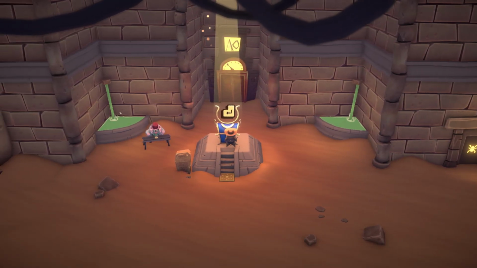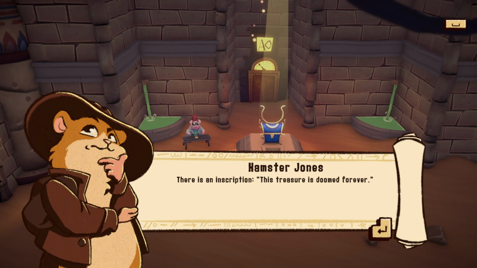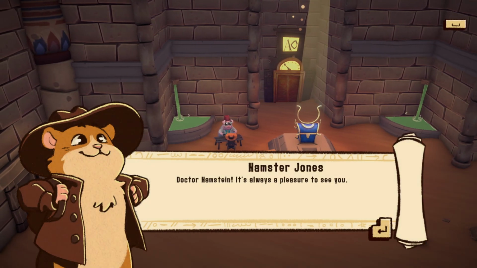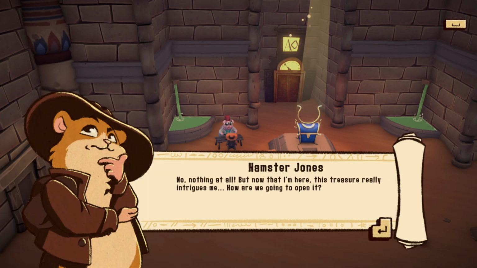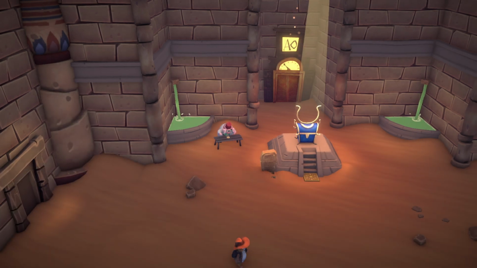What is this? I cannot open it. Who are you? What is this? Hamster Jones. There is an inscription. The treasure is doomed forever. You got a shell game for me? Dr. Hamstein. It's always a pleasure to see you. Still smiling, Jones? Its good mood is contagious. I assume you didn't find any secret passage outside? No, nothing at all. But now that I'm here, the treasure really intrigues me. How are we going to open it? Speaking of which, Anne-Marie has already deciphered some information. Go see her.